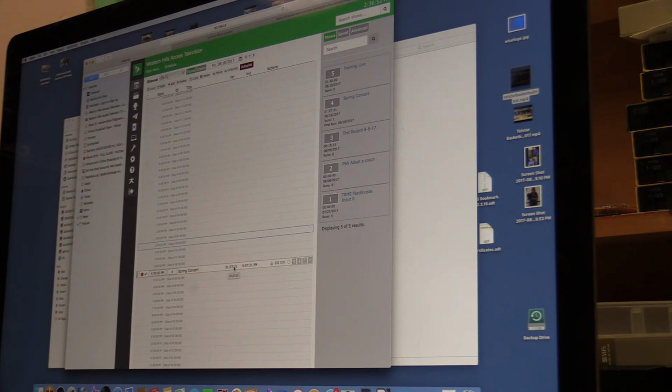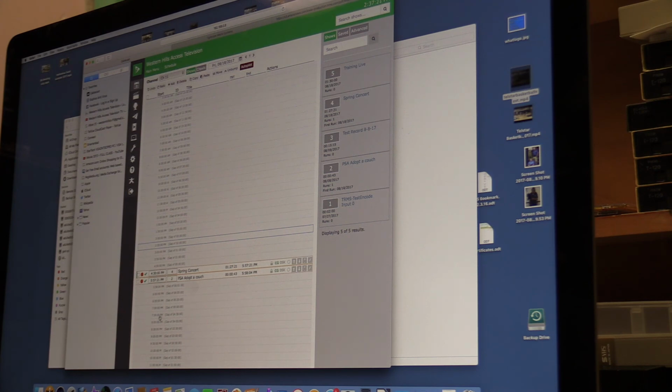It's going to tell me the total run time of 1 hour, 27 minutes, and 21 seconds. And so it's going to play and end at 5:57:21. So the next thing that I have the ability to schedule is at 5:57:21. If I want to play something immediately after that, I can click on that time slot and put in our Adopt a Couch number 2. Now that's playing immediately after that.